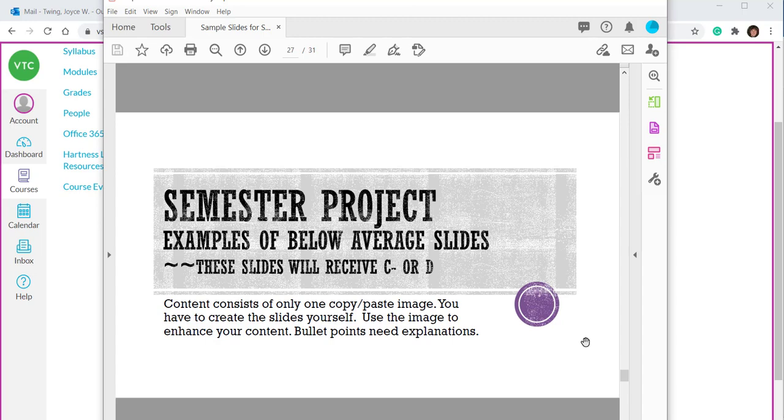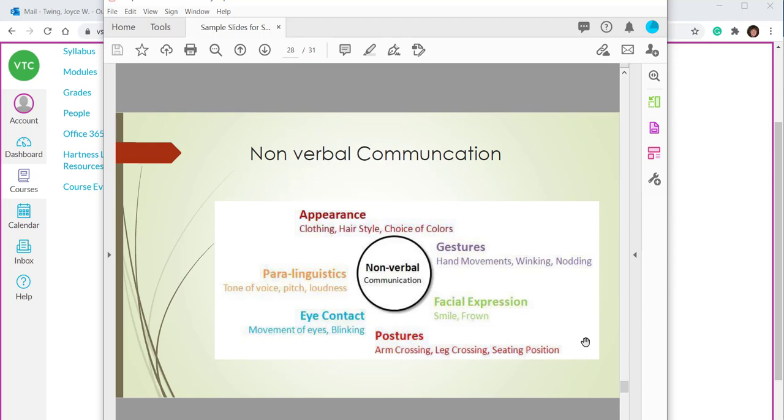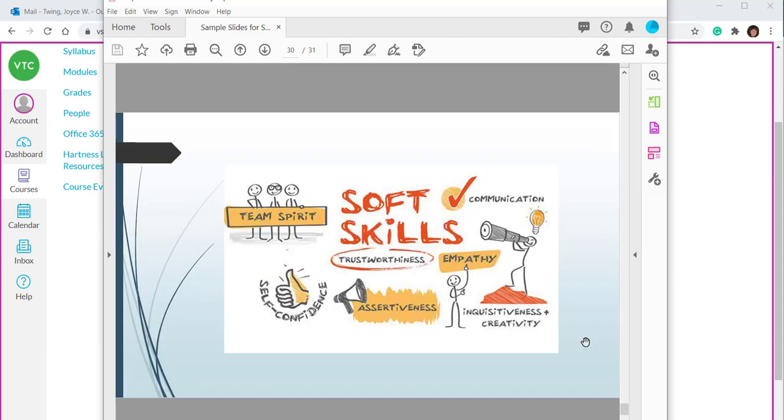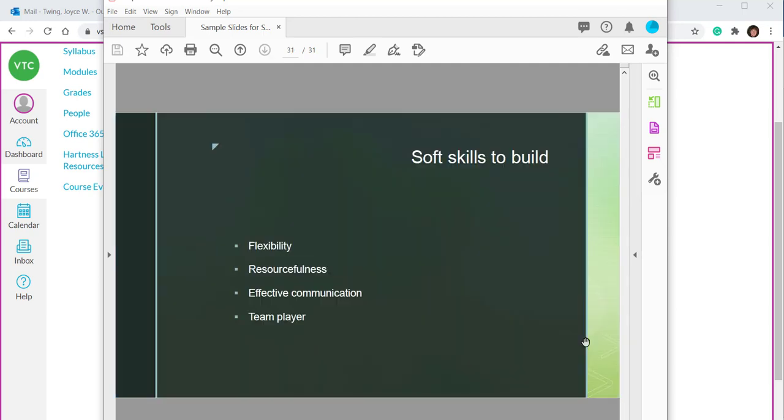These are slides that would get a C minus or a D because they're not slides that were created by the person who submitted these, or the people who submitted these. All these are is a copy-paste image on a slide. So here's this. Now, is this good information? Sure. So this would be something you might want to put on a transition slide. Same thing, on a transition slide. This is good information, but it is zero work, or really pretty much zero usefulness for the person who created it. So again, here, this one doesn't even have a picture on it.